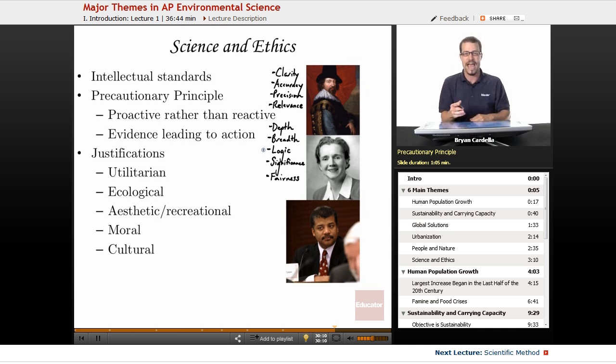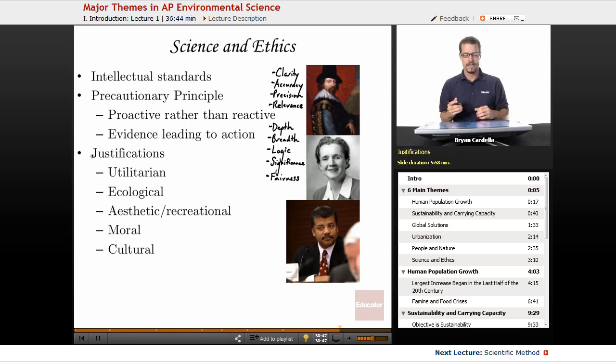And so evidence leading to action. As time goes on, more and more evidence is being compiled about how humans are negatively impacting the environment. I think there is some debate, some valid, logical, accurate statements that can be made regarding how much humans are impacting the environment, but it's undeniable at this point that human action on a global scale has altered the environment. So as time goes on, more and more evidence, I hope, will lead more and more people and the next generation and the generation after to really act on this in a responsible way.